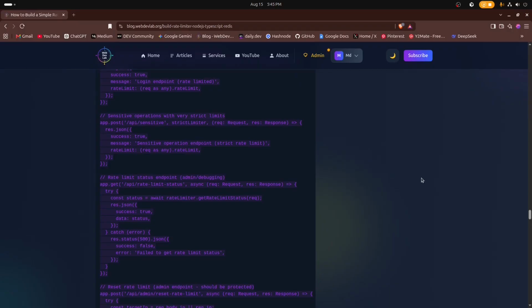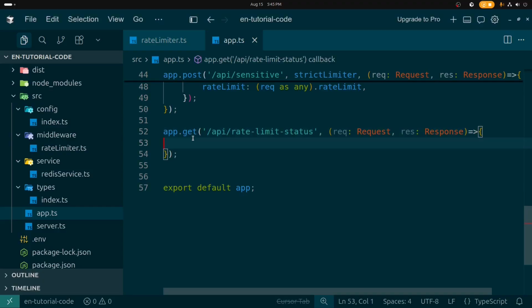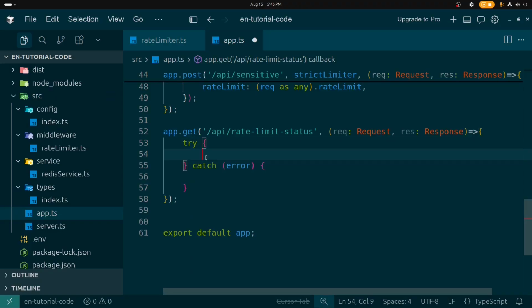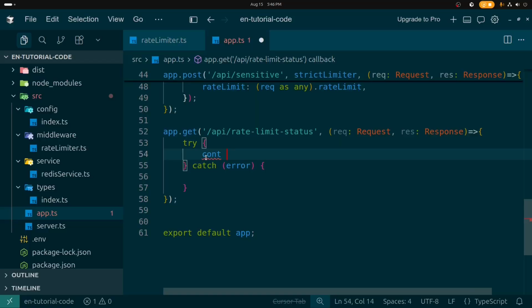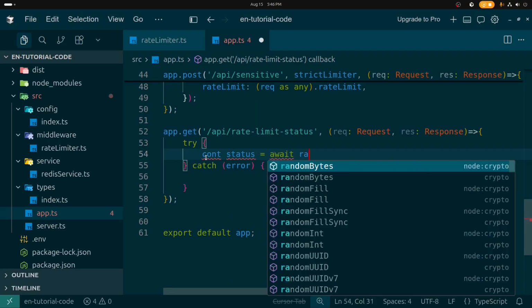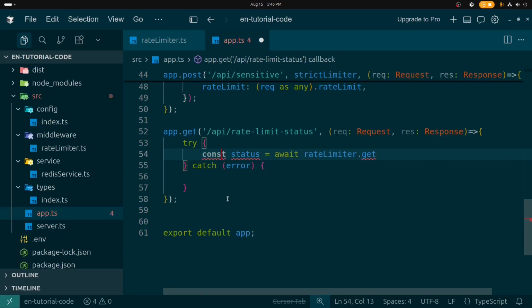Here in my return block you can get the code. You can just copy and paste it, but I'm going to write it, so I'm going to explain step by step. First of all, let's create a try catch block. Inside the try block, let me get the status. Status is equal to await rateLimiter.get. I misspelled it.